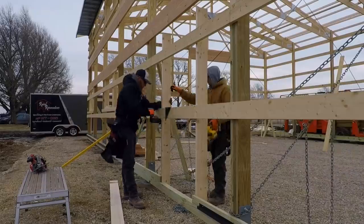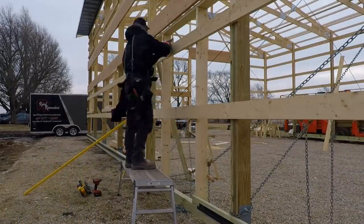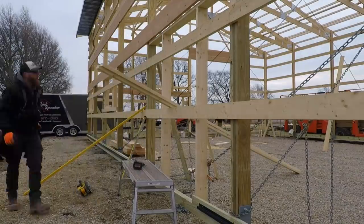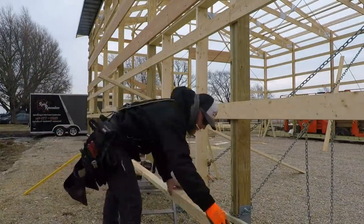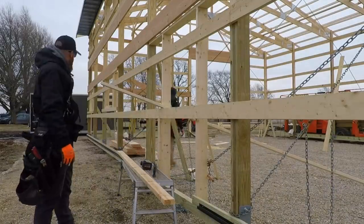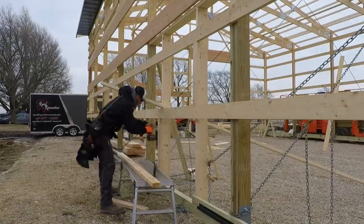I've already marked those for level. Screw them off. Walk doors are pretty easy, and then it's just on to blocking everything out. You can see that stiffener up there. We also do that on door jamb spacings or door bays. That way the door has as much rigidity as possible.